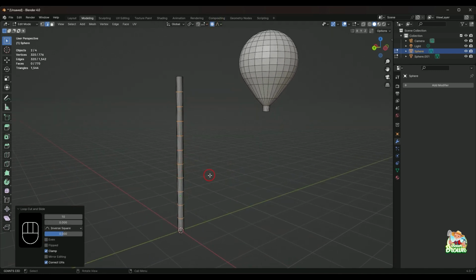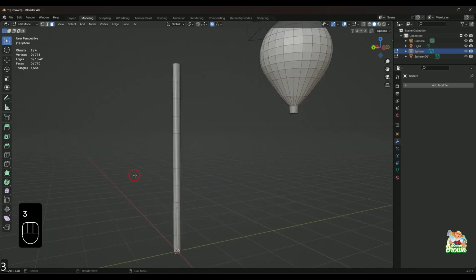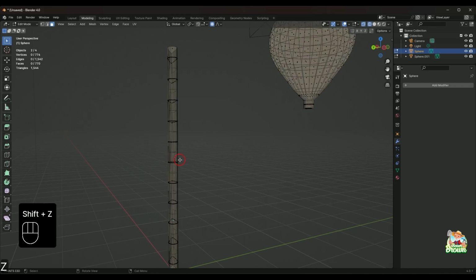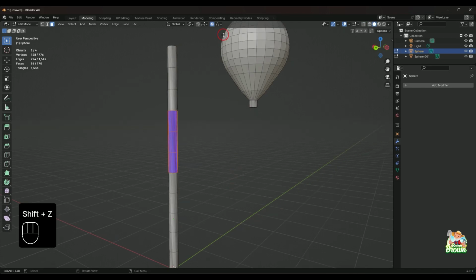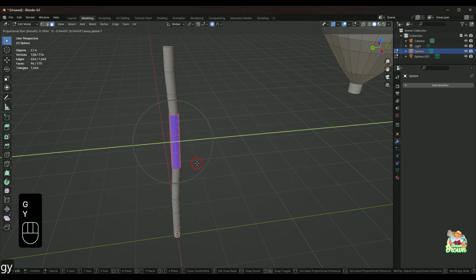Now, you could look at this as like a fence post or something like that, right? If I'm in face select, and it doesn't even need to be face select, I can select just a part of this post right here, like say in the middle. And then with proportional editing on, I can G Y, and you can see how you can add like a bend. That's how I use it. Now you don't want to go too much because that's just a goofy looking post, but a little bit, and you give it a little bit of a radius, a softer touch, you can dial it in, make it sharper.